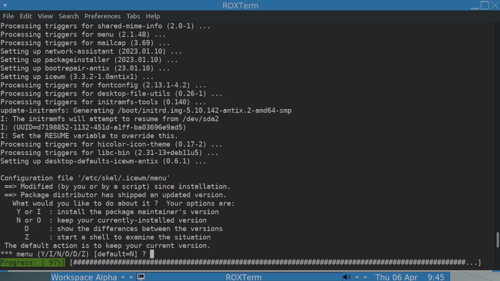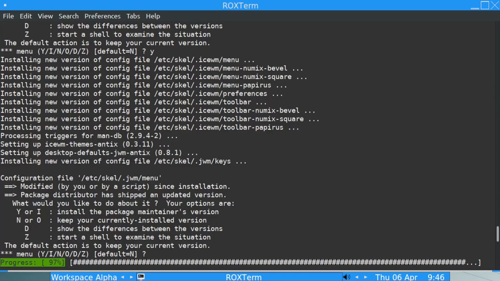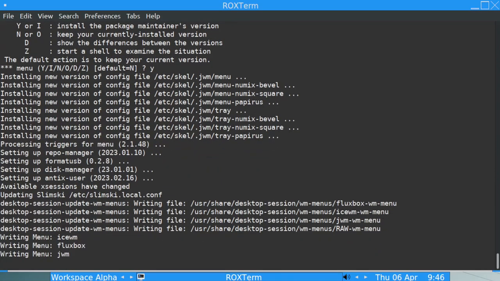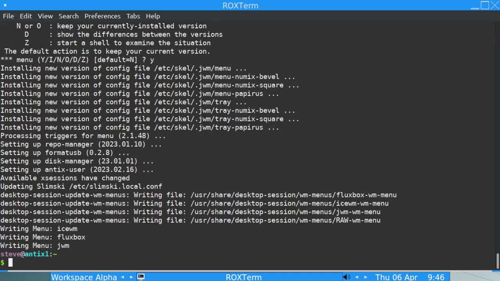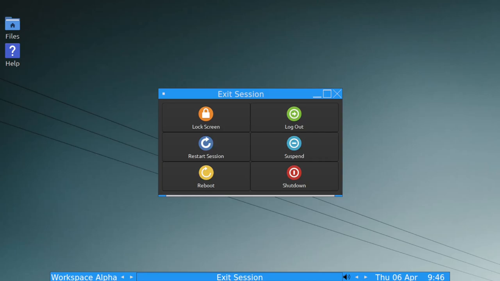Like I said before the grub-pc, I had a similar screen with this, and these updates are for the desktop environments and other security updates and local updates, so I would just keep clicking yes. Sometimes you want to click no if you have it customized the way you want it, and you like the way the desktop environment is set up. But since this is a fresh install, and I know there's a massive amount of updates for the window managers, I'm going to keep clicking yes. So there you've got IceWM, Fluxbox, and JWM. Now we have to reboot, and I'll be right back.